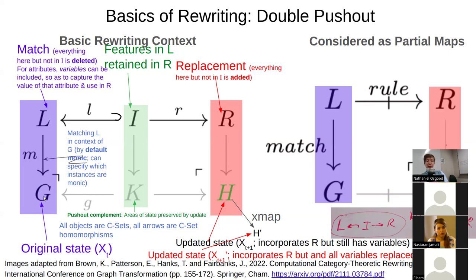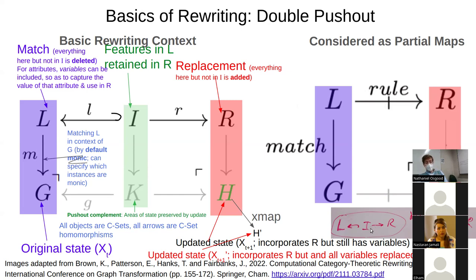One thing that Chris Brown helped Chayan and I realize is when you have a pattern like this, where you have a monic map from this here to this, you can always write a map here, a homomorphism here, as a partial map. This may seem odd, but Chris Brown notes that it's actually the definition of a partial map.